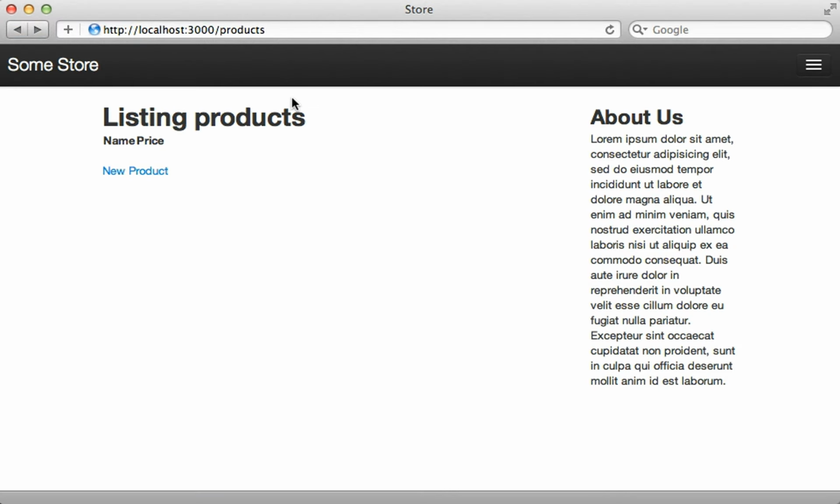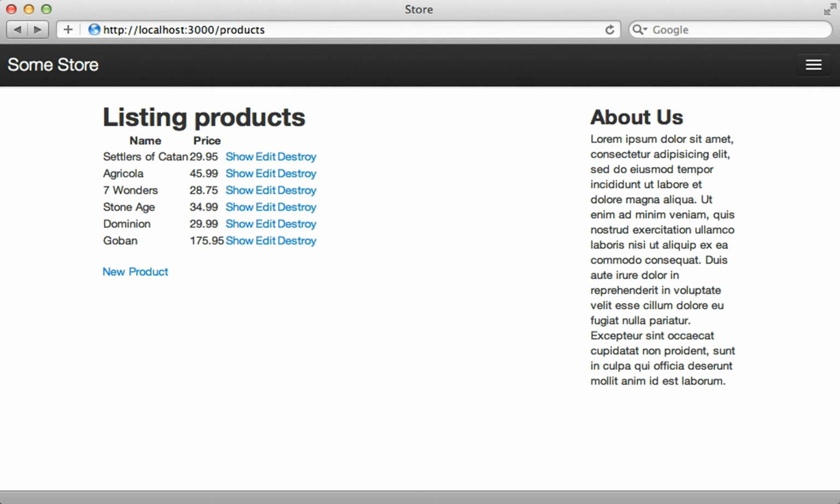Now what about the other views in this application? Well, there's a lot that Twitter Bootstrap provides to improve the look of what the scaffolding generated for us. But before I get into that, let me first fill this database up with records so that we have more content to work with. There we go. That looks good. Now let's pretty it up with Twitter Bootstrap.